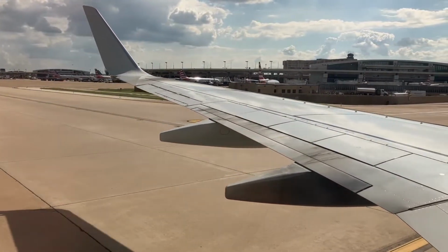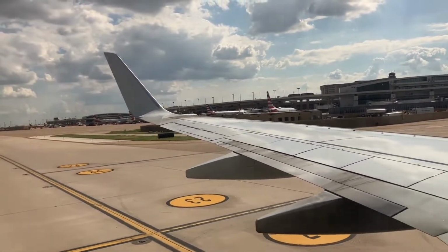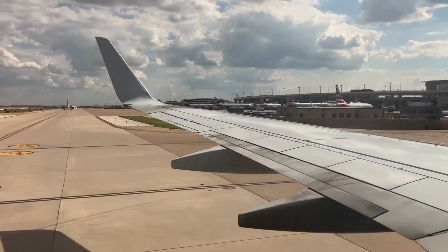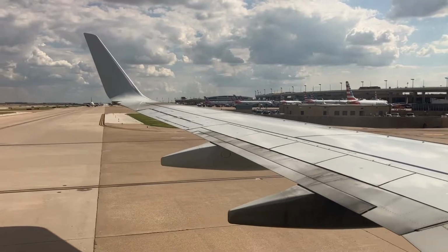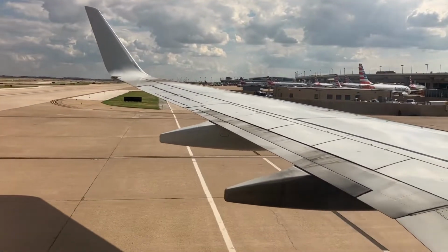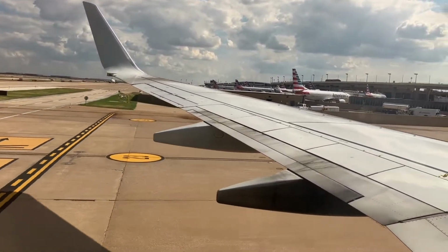Another decent aspect with AA is their in-flight entertainment. I know many will disagree with me on this because they did remove their in-flight entertainment screens. Don't get me wrong, I'm not happy about that either. But they still offer an enormous free selection of content via personal device. The fact that they even have that at all on just a medium haul flight is enough to give them extra points in the amenities score.